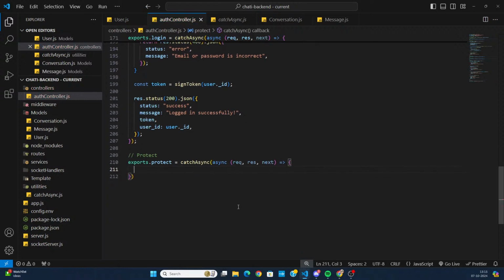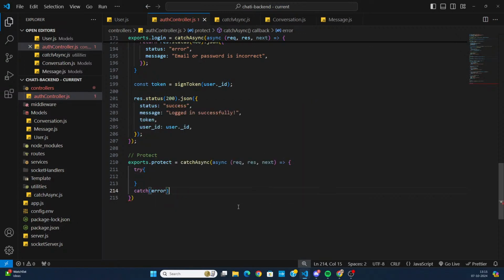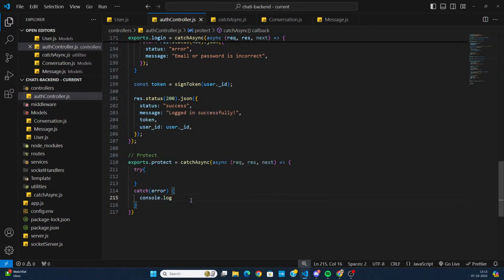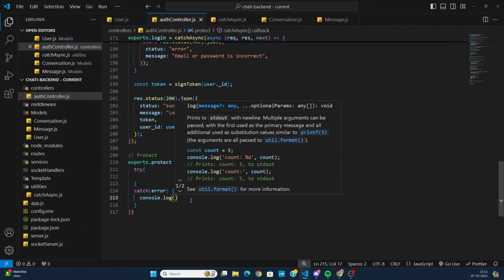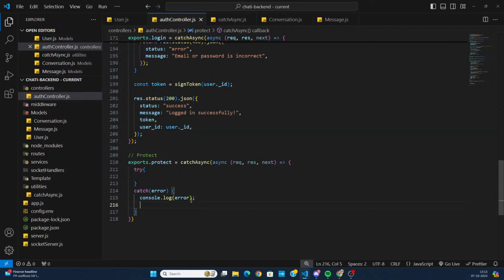Now, in the body of this function, we can just write the logic. And that logic is, first of all, I want to add the try and catch block because, let's say we get into an error, I want to handle it gracefully. So inside this catch block, first of all, let's log the error to the console. Sorry for the tongue slip, I basically said something wrong.